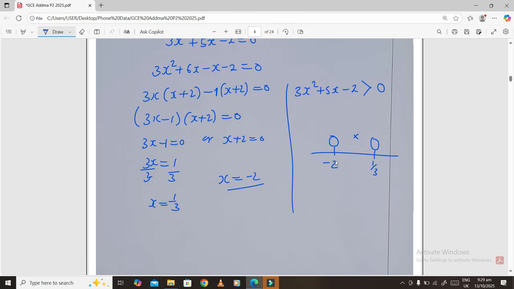What about numbers less than -2? For example, you pick -3, you put here. It will give you, it will work out. It will give you, it's true. The solutions will be here. If you pick numbers bigger than 1/3, for example, you pick a 1, put it here. It will be true. The solution will be here. So here you can say x, okay, this side x is less than -2. For this side, x is greater than 1/3. So these are the two solutions. So if you end here, it means you've not finished. You have to test and find your answers like this.